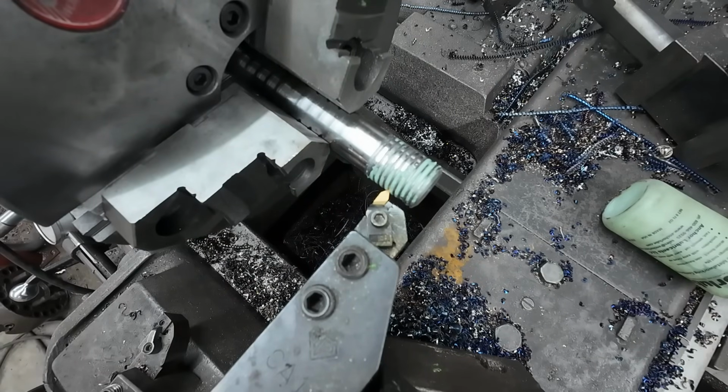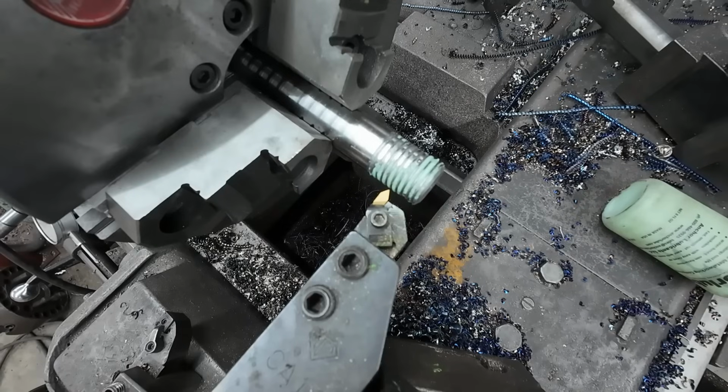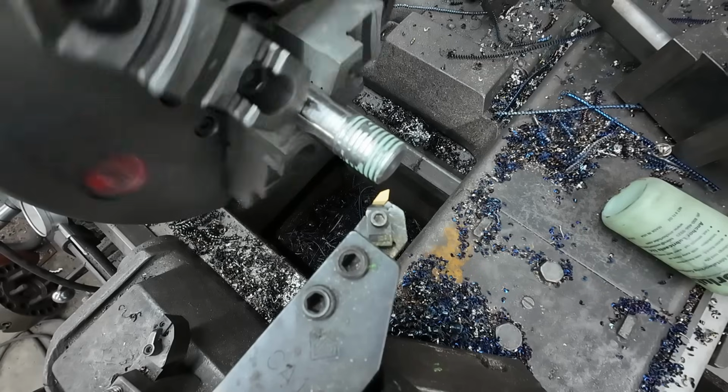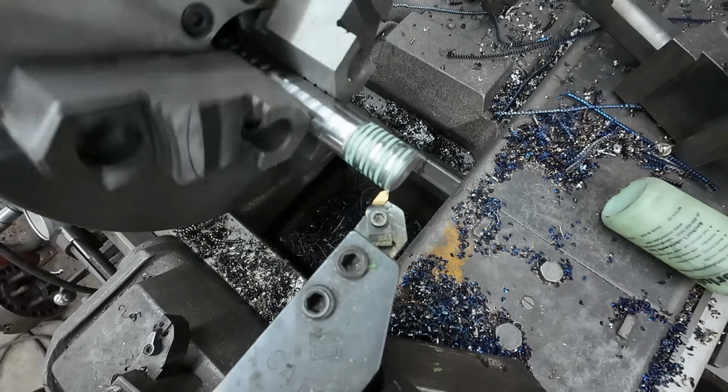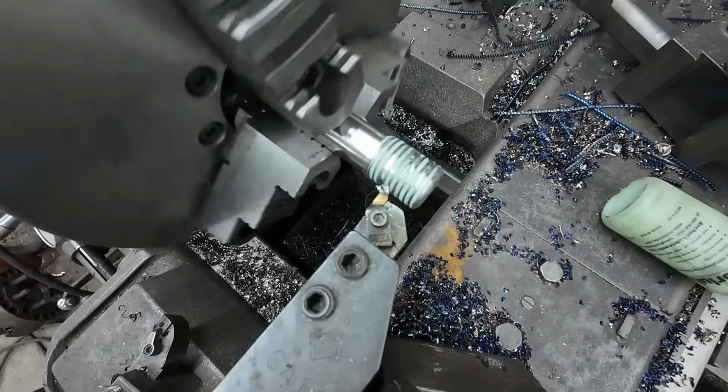Otherwise, you have to adjust between your compound and your depth. But we're really good there. So we'll back it out and start threading. Sometimes you'll break the insert doing this, but we're looking good. She picked right back up.